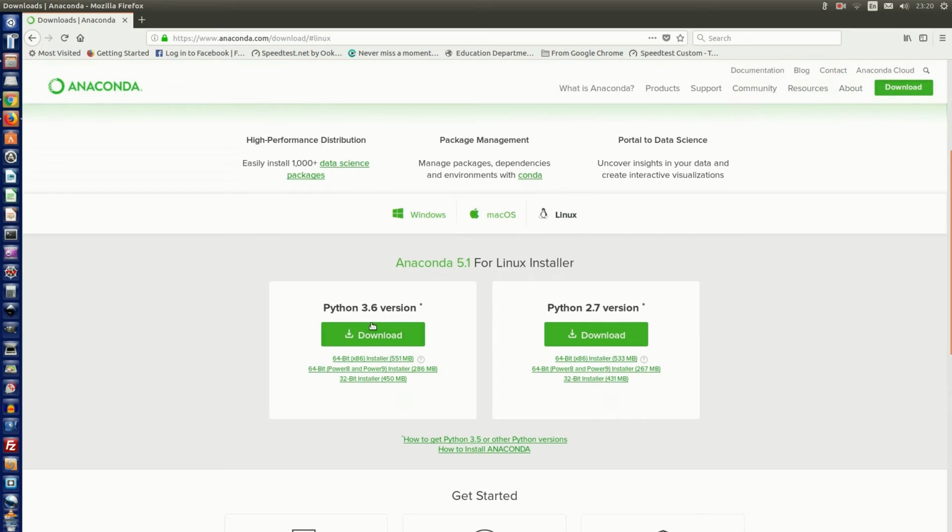So I will download the Python 3.6 version, and as you can see, it is over 0.5 GB in size. There is apparently a light version if you don't want all the bells and whistles to go with it.